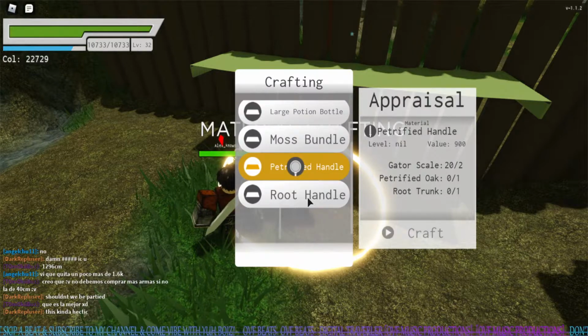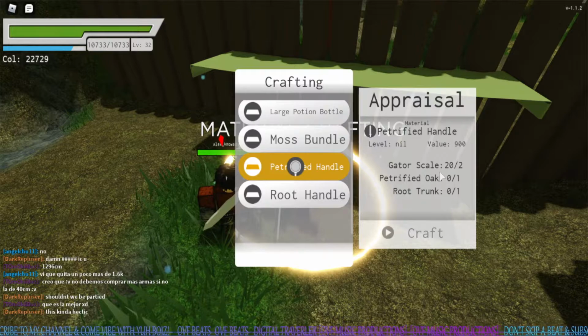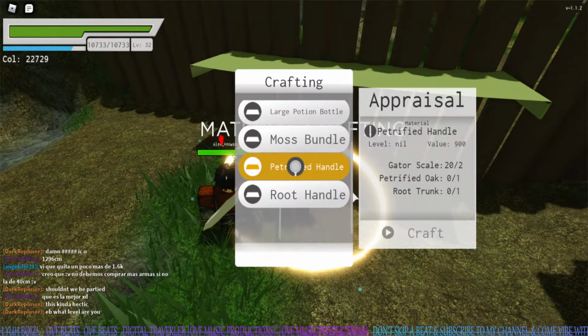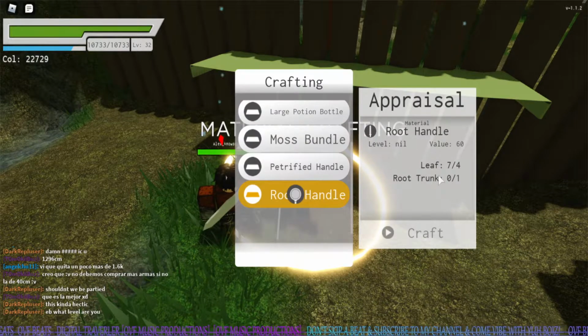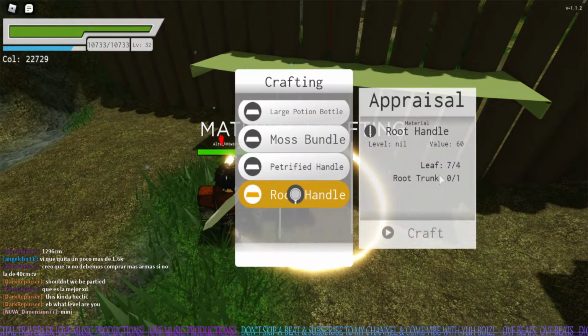So that is the Petrified handle. Petrified Oak comes from the boss, in the boss tower. Gators, outside the boss tower, are an easy farm, and EXP too. Root Trunk comes from golems, and the root handle. These primary crafting materials are what you're going to need.